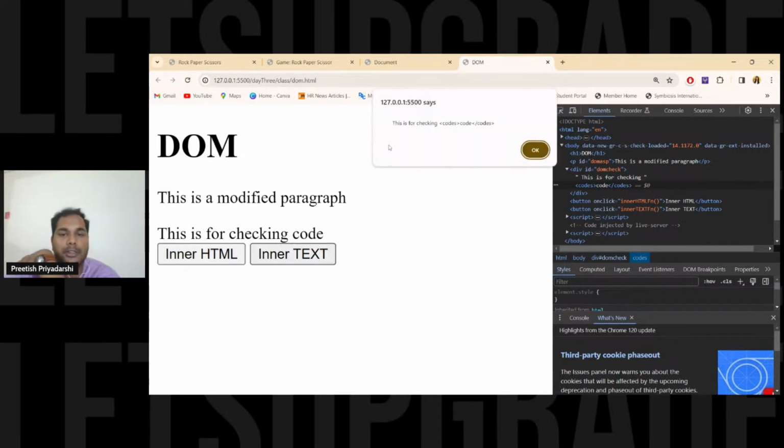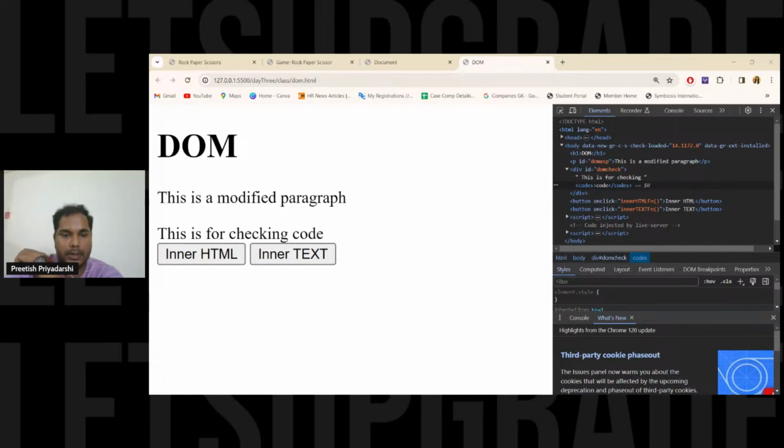But in inner HTML, the whole part is visible, whereas in inner text only the visible part is visible, not the descendants of descendant children. Here the descendant child, the course, is not visible, only the direct child. Okay, got it? If you got it, type IGT in the chat. So these examples are very important. Yes, no. All right.